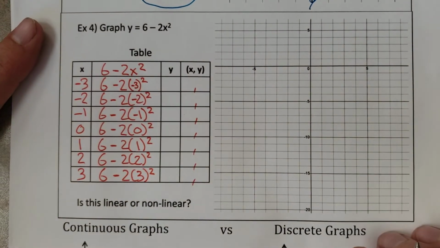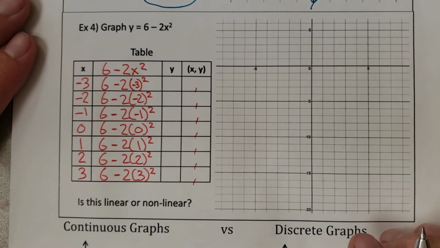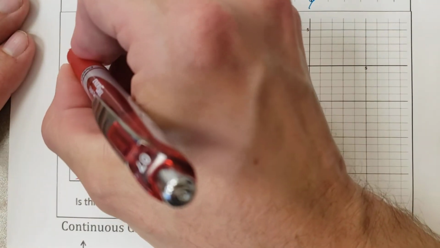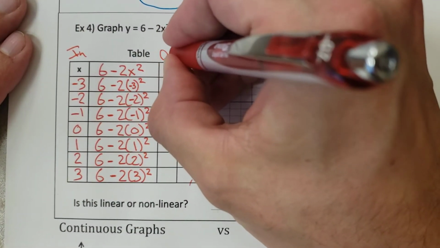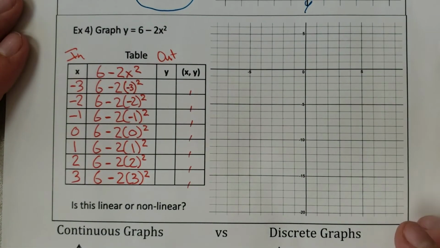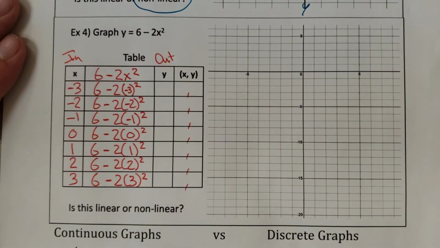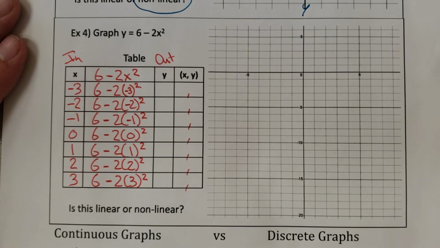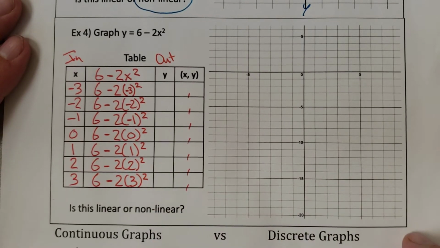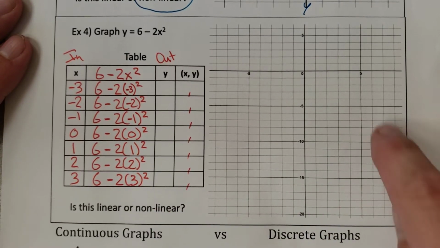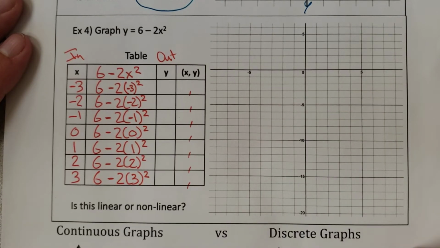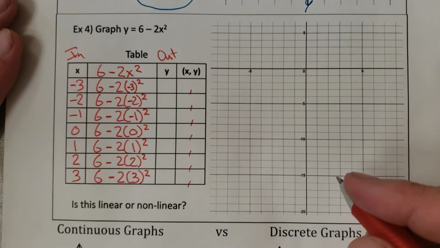All right, there we go. 7 inputs have been put in. Let's get the outputs. Remember, these are the inputs. These are the outputs. Let's put them in and let's get some coordinate points plotted so we can graph our equation. That's the whole game here, we're trying to graph these equations, but we have to make coordinate points on our graph, and then the coordinate points will make the line of the graph.